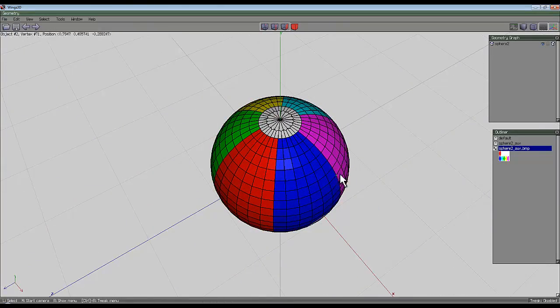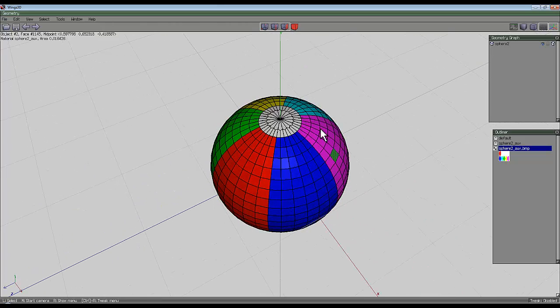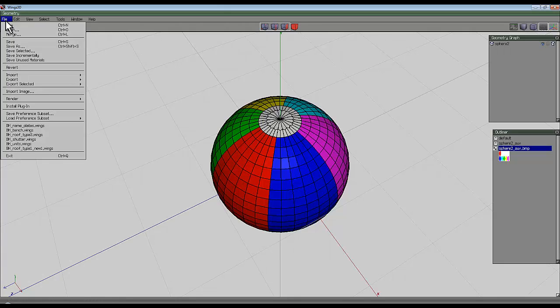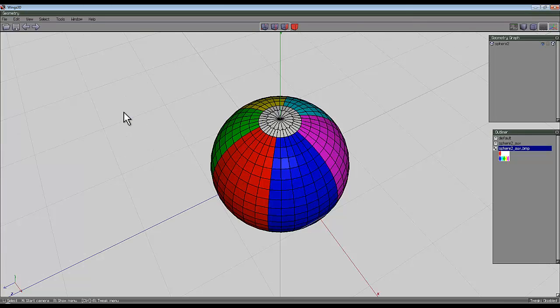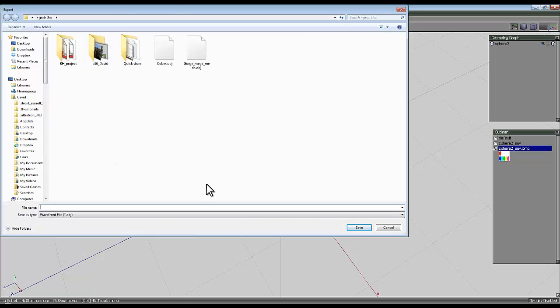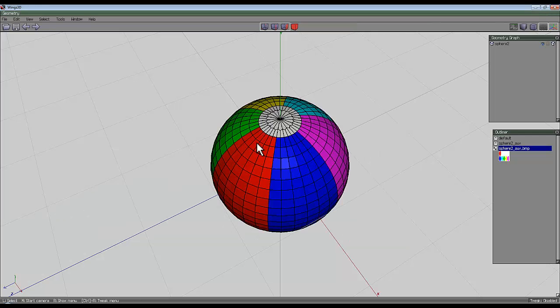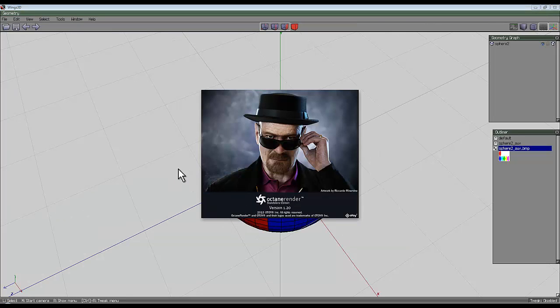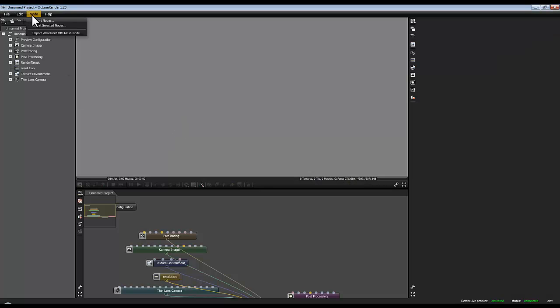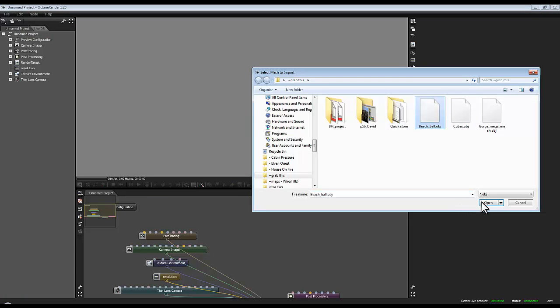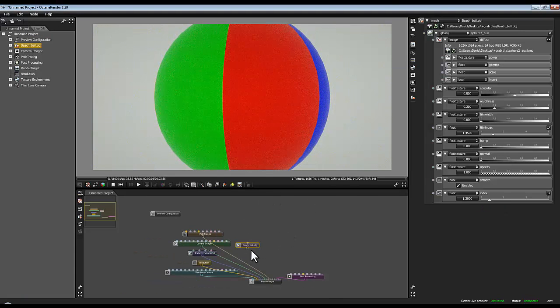And so now I've got my beach ball with appropriate texture and material applied. The next question then is, what about exporting it? Because we've not done that yet. So what I shall do is go File and Export Object, and if I save it in the same folder where the UV map image is, it doesn't seem to have a problem, so I'll call this beach ball and save that, and then we'll bring it into Octane and just have a quick look at it and see how it looks. So node import wavefront object beach ball, and hopefully it will pick up the appropriate UV map.